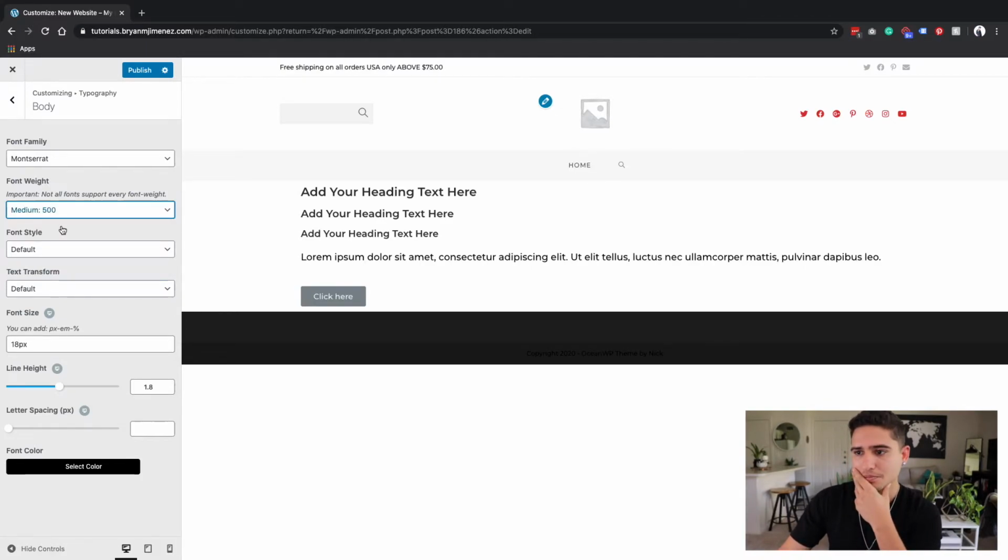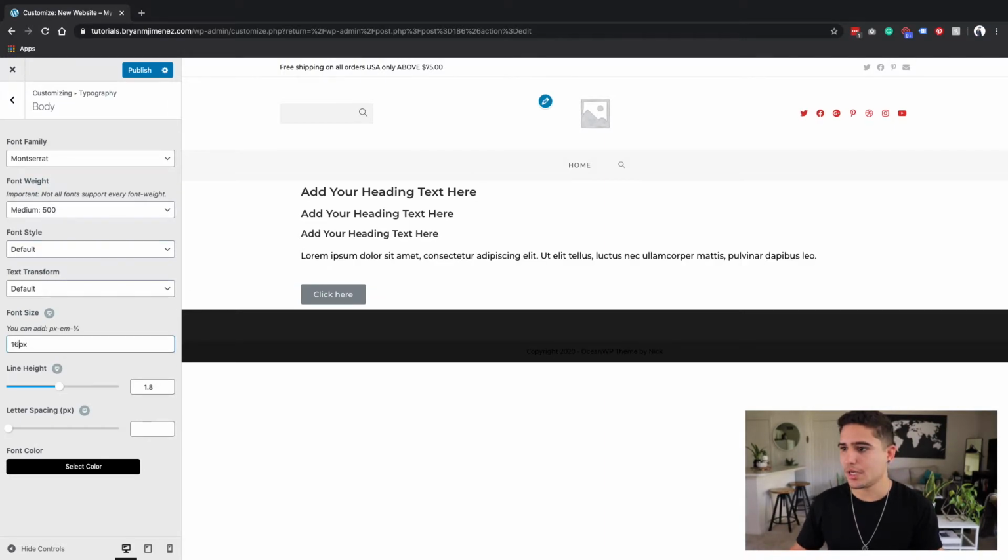Yeah, I like that. Maybe this was a little bit too big. Let's do 16. Yeah, that's better. Okay, perfect. So I have basically styled body, or paragraphs. Every time I add a new paragraph to one of my Elementor pages, it is automatically going to pull up these specific settings, or styling.